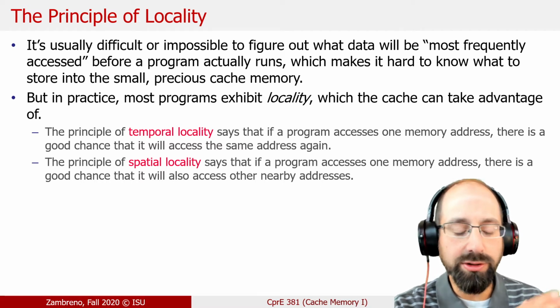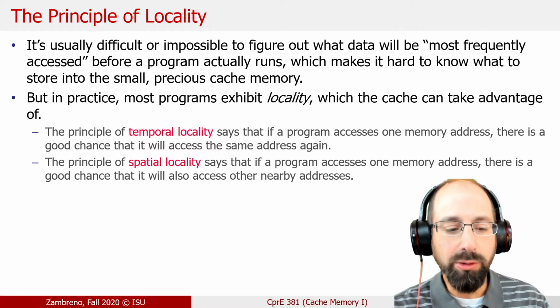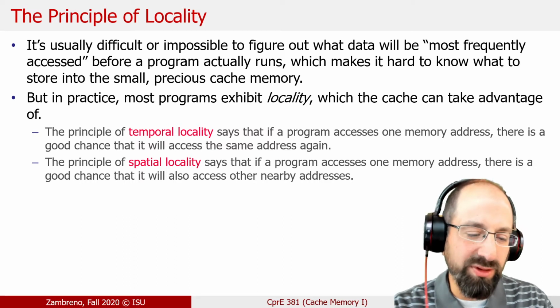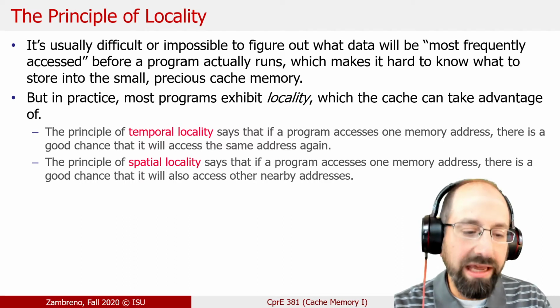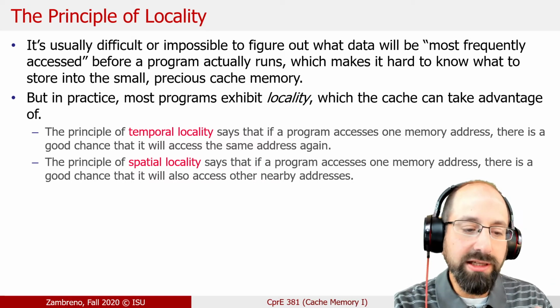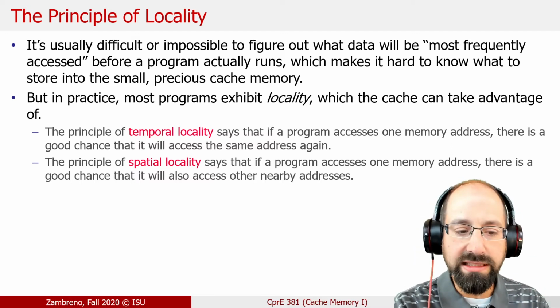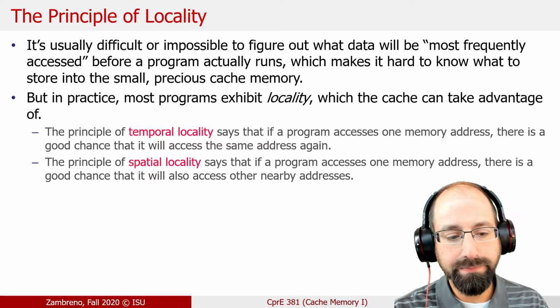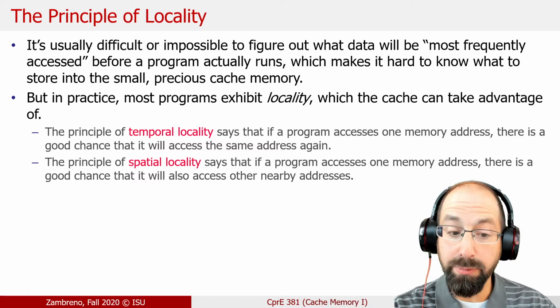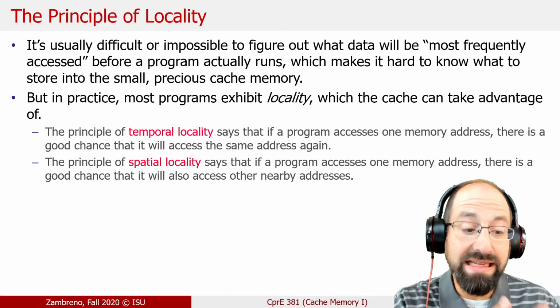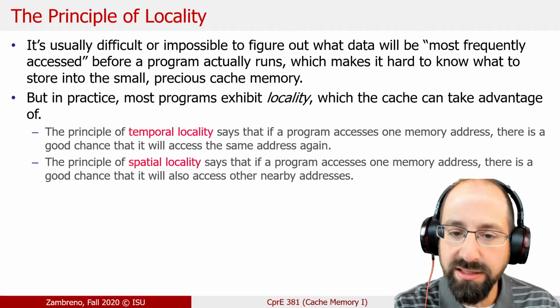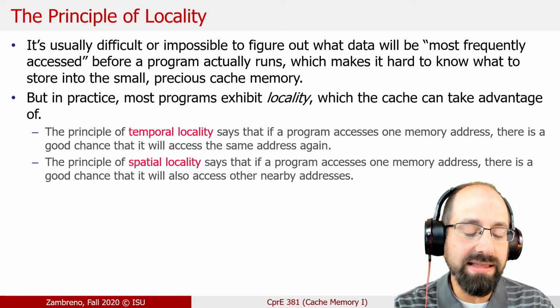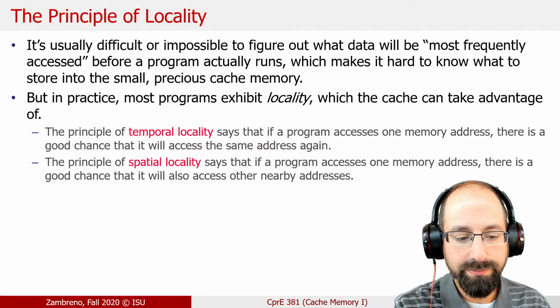That is somewhat contrasted to this concept of spatial locality, or locality in space. And space refers to just contiguous locations in my memory. So that principle indicates that if I'm accessing a location, an address in memory, again, either an instruction or a data value, I'm likely to also want to, in the future, access nearby things. So locality in time means I'm likely to repeat my requests. And spatial locality is that if I'm accessing A of i, I'm very likely to want to access A of i plus 1 soon.